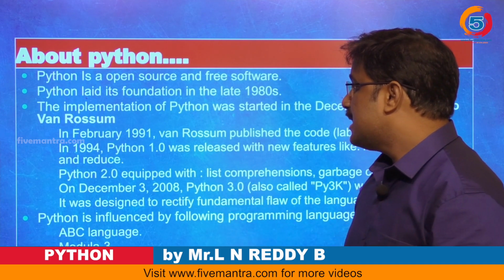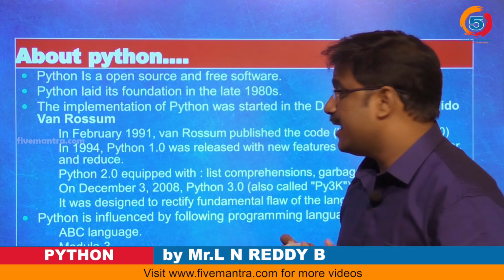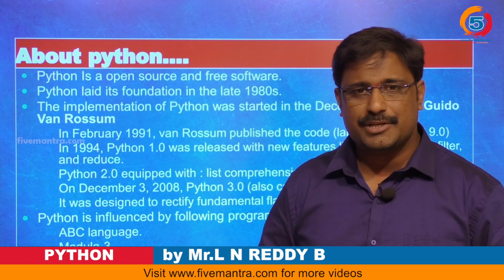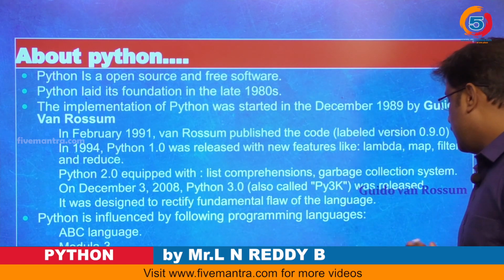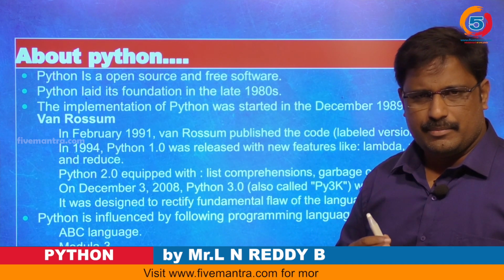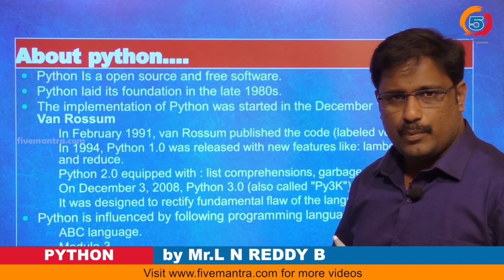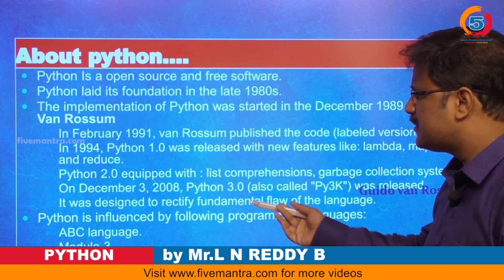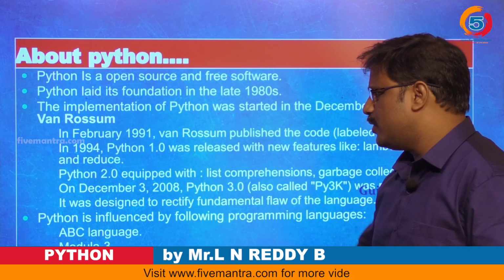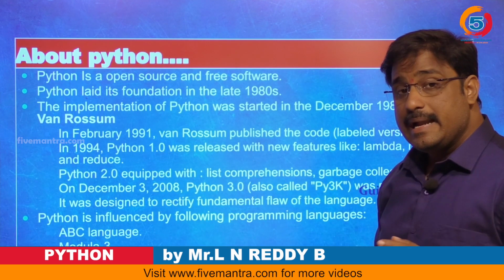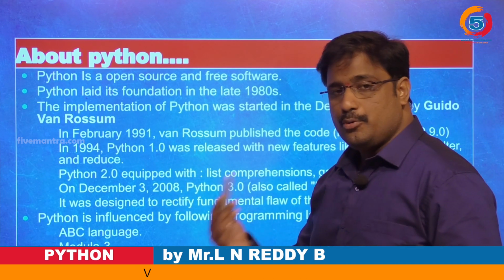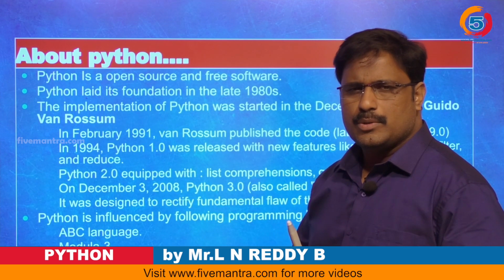And the next one is Python laid its foundation in the 1980s. It was introduced in the 1980s by Mr. Guido van Rossum, who introduced this language, and the next versions were implemented: version 0.9 in 1991, and version 1.0 in 1994. The next major advance was from 1.0 to 2.0, and it was still 2.0 that was used.